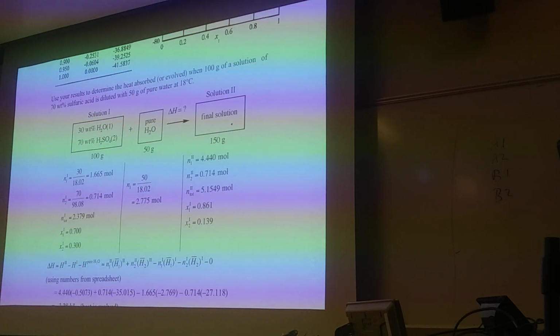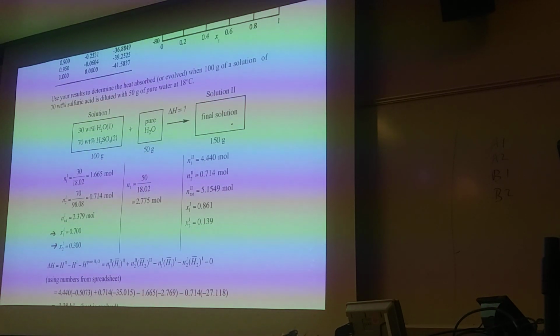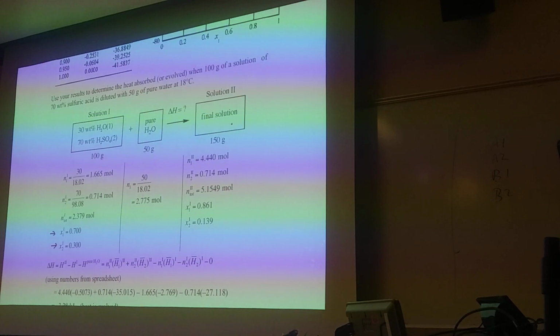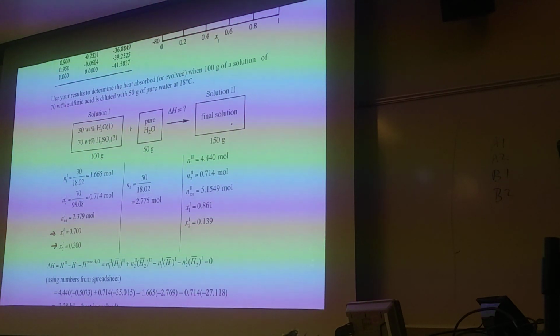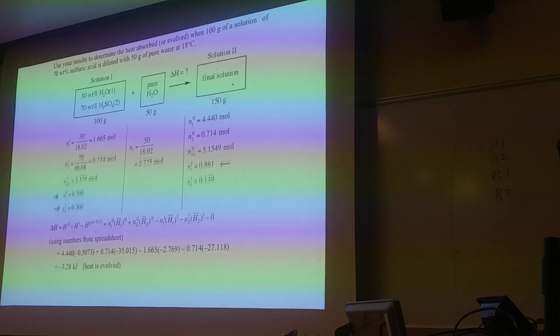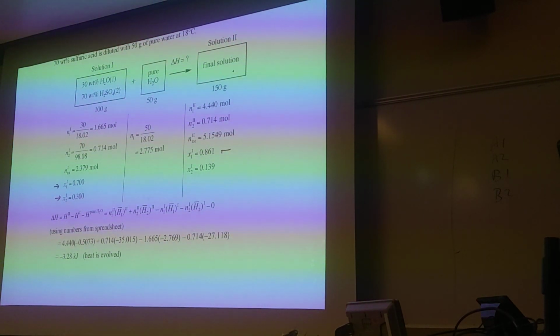So I can just do the stoichiometry here and get that these initial mole fractions, x1 is 0.7 in this initial solution, and for the final ones, keeping track of everything, I get ultimately 0.861 for the mole fraction of water and 0.139 for the mole fraction of sulfuric acid. So then the important thing is to realize how simple it is to calculate the enthalpy change for the mixing of any mixtures like this for which we have knowledge of partial molar quantities.